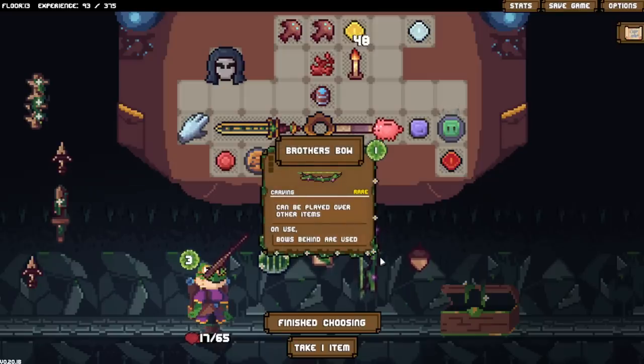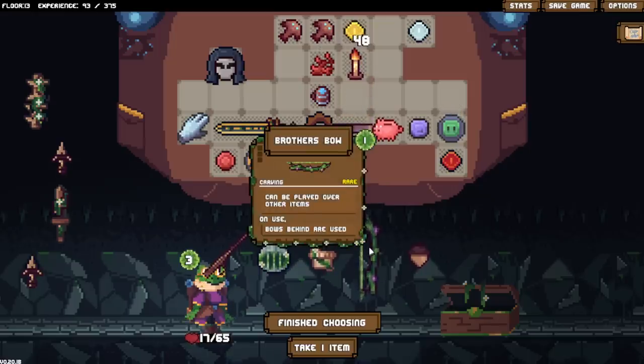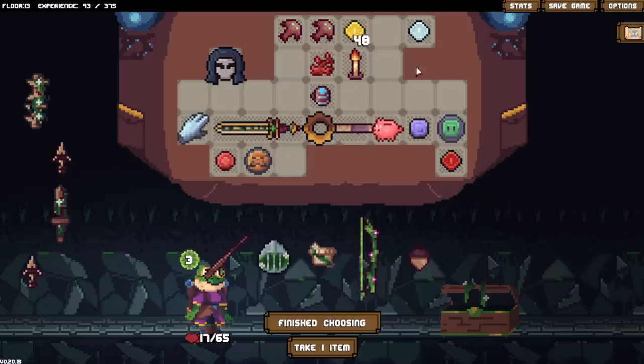Brother's bow. Can be played over other items. Bows behind are used. Oh, so you drop it like that into a row of arrows and shoots them. It's not good. One energy to use up to 3 arrows. Oh, it says bows. Wait. This is busted. So you're gonna have 3 bows and a bunch of arrows, and then you can throw it like that into 3 bows, and all 3 bows are gonna get used with 1 energy.